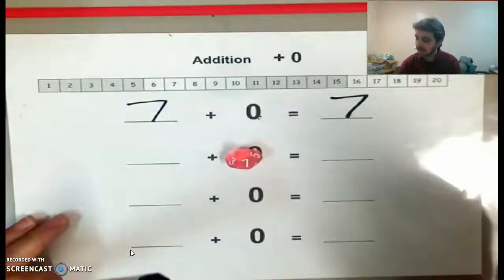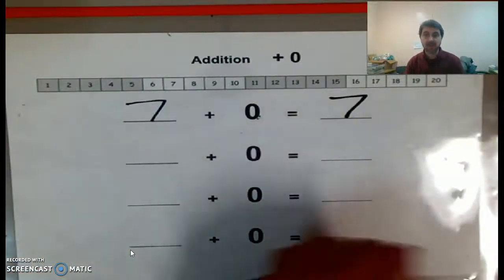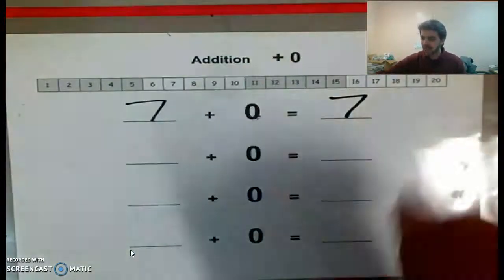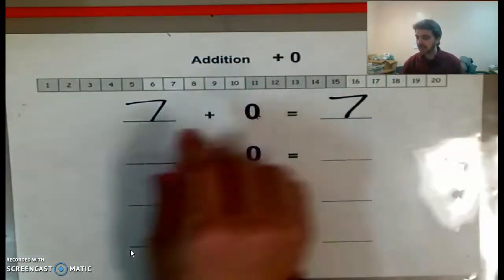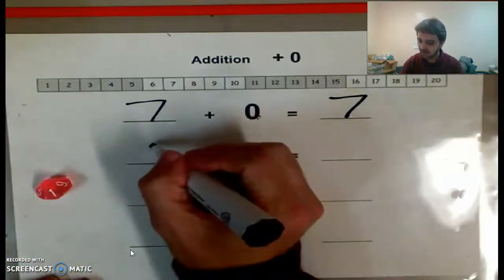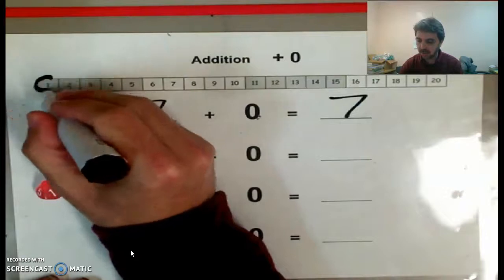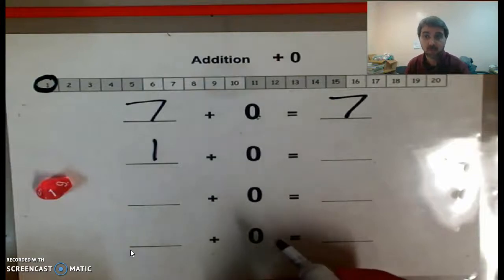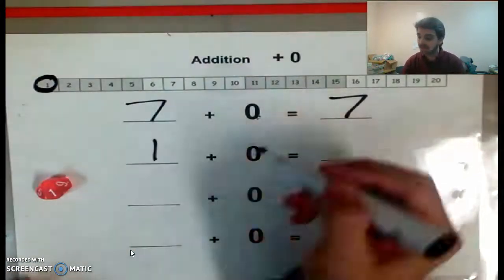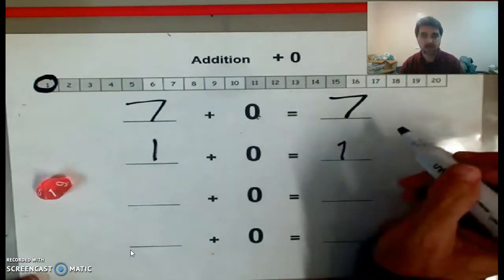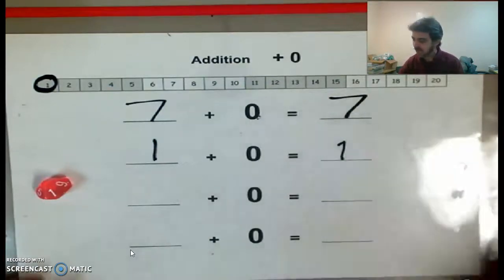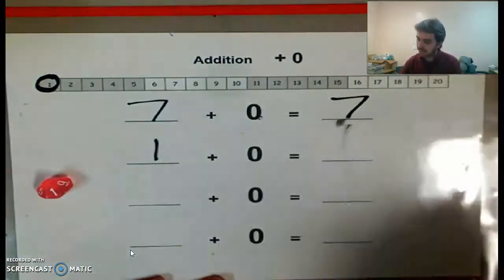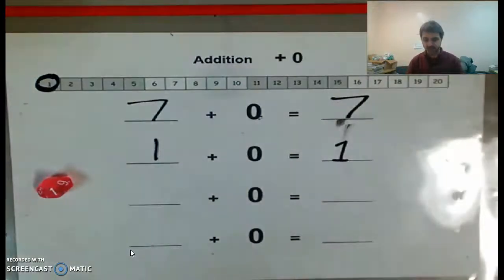Let's erase that 7. Let's keep that 1. And we're going to do it 3 more times. I'm going to do it 1 more time just to show you. Okay, and then you're going to do this maybe like 2 or 3 times so you get really good at it. Okay, I'm going to put down a 1. I'm going to circle the 1. I'm going to do nothing, adding 0, doing nothing. 1 plus nothing gives you 1. Is that a 1? I don't know. I guess sometimes people write it like that, or they write it like this, or they write it like that, whatever works for you. Okay?